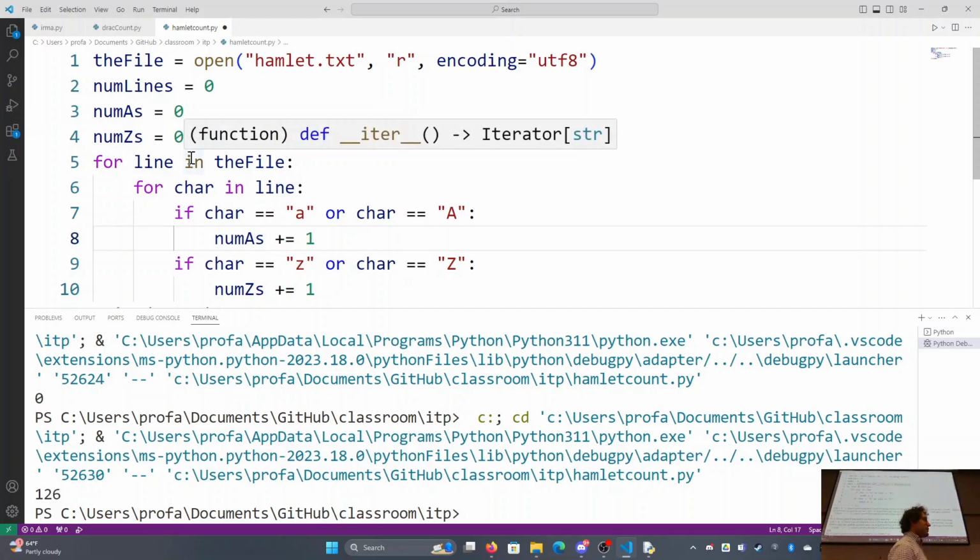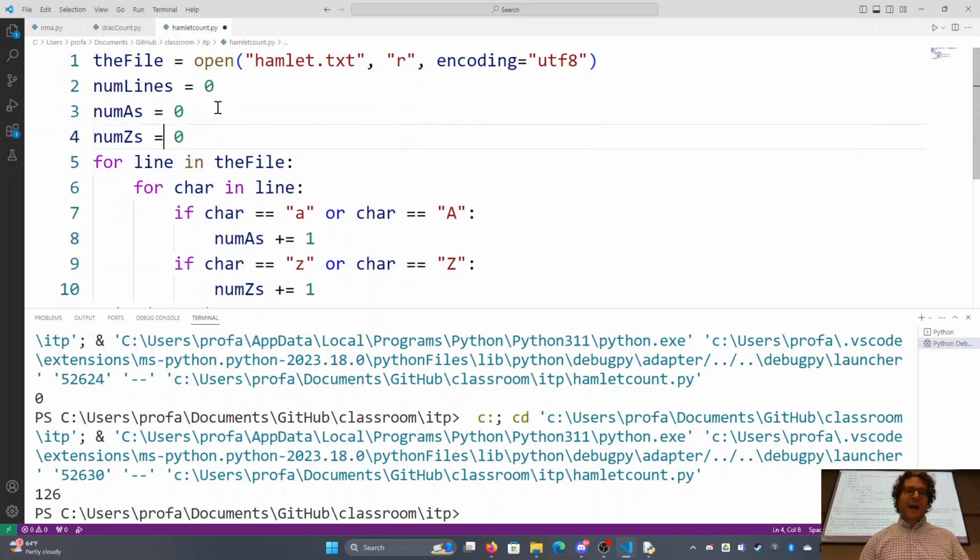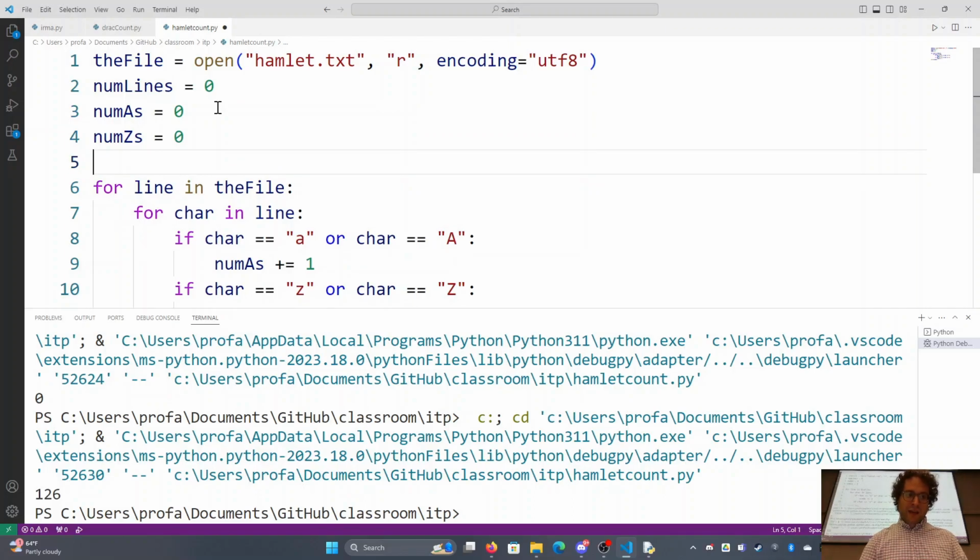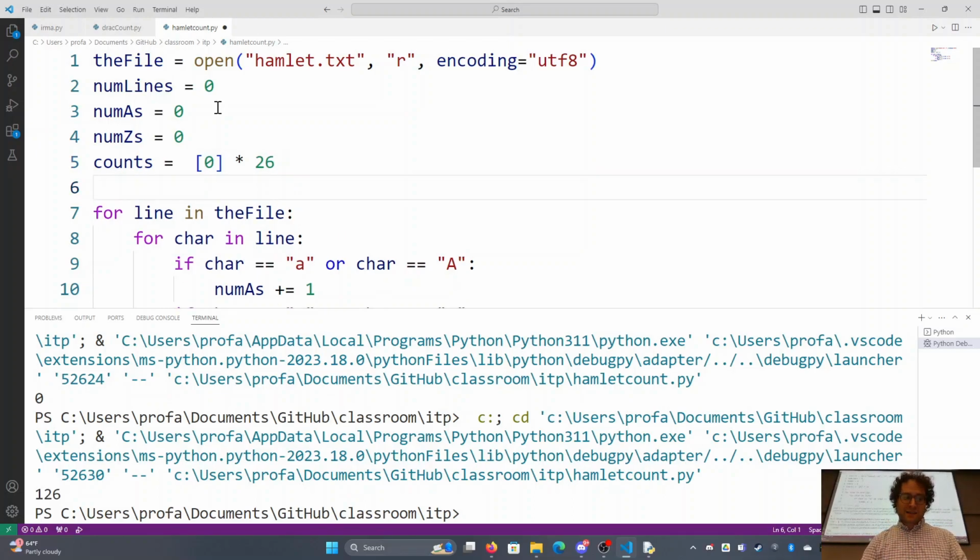Now, there's a more organized way to do that with a list, which involves some nice tricky math. What you could do is say, okay, I have this list called counts, and it's going to contain 26 zeros, one for each letter. Everybody clear on why I did 0 times 26 there? And what I could do is let each index represent a different count. Don't worry about this part, because I'm about to justify its existence and then say it's crap.